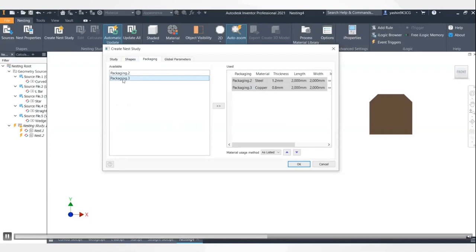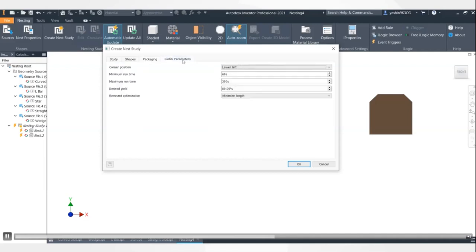That's going to be the 2 by 2 meter copper sheet of material and the 2 by 2 meter steel material sheet. And of course you can have more packaging loaded in there, so you do have the choice of configuring that.